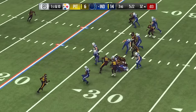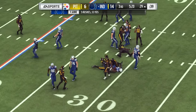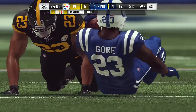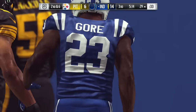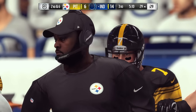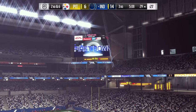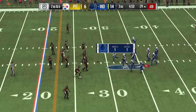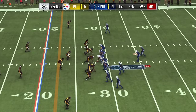First down, it's Gore. And he will cross the 30 down to the 29-yard line. It's a pickup of four, and it'll bring up second down. Well, if you're a football guy, that's a pretty run because everyone is in sync right there. Obviously, the guy carrying the ball, but how about the people up front? Leverage, athleticism, they created some nice space for him. And after the play on the ground, that brings up second down here.